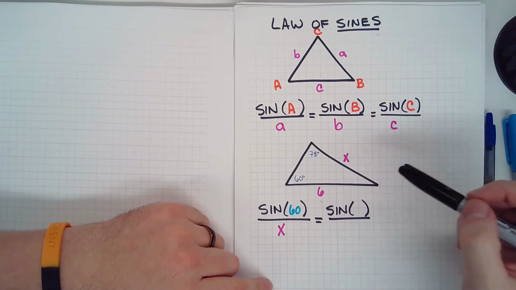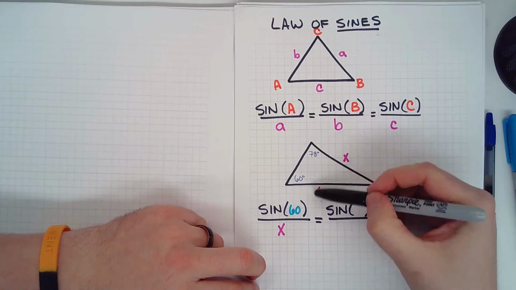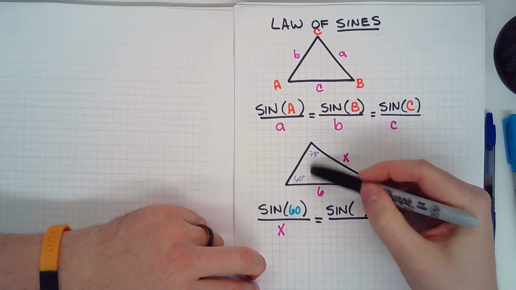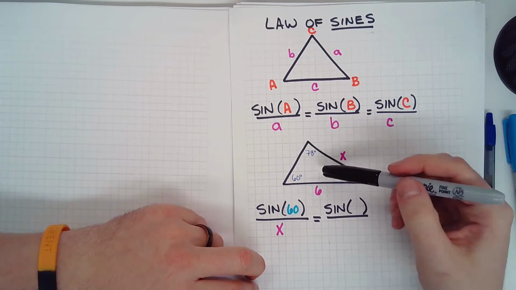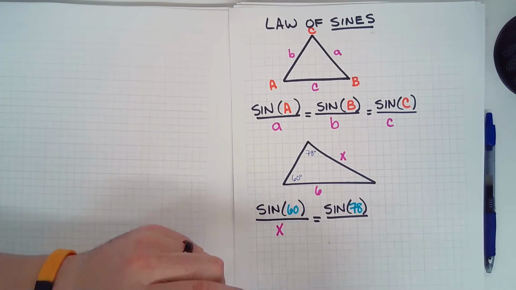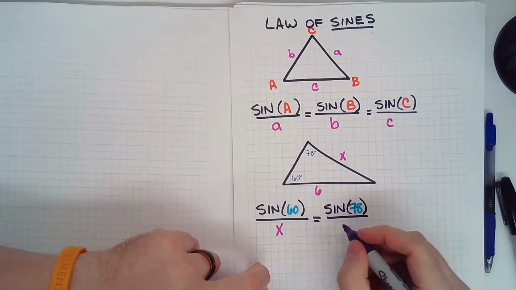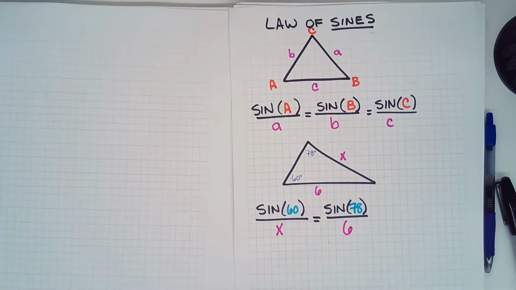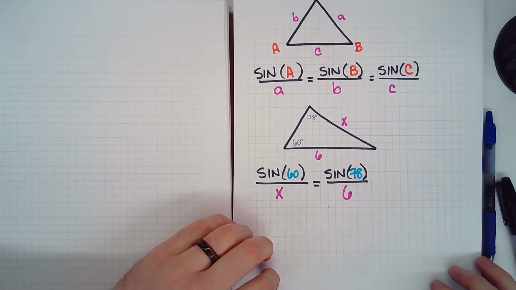We know the interior angles of the triangle add up to 180, and we'd have to figure out what this angle is, because that's the angle that's going to be associated with the side we know, and there's no way to figure out this side if we don't know that. So 78 is going to go here, and 6 is going to go on the bottom, again, because they are across from each other. I cannot emphasize that enough. When there are mistakes being made, those are the mistakes that are made. So don't make them.